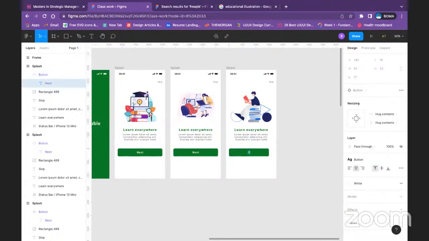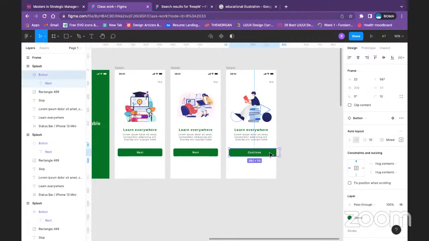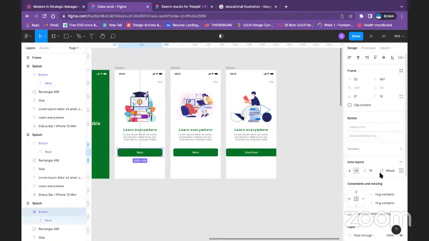So I'm going to change this to continue. So this auto layout, you know, go out.